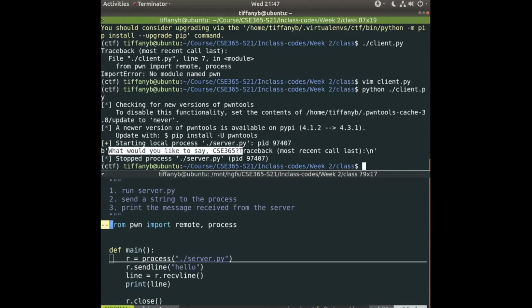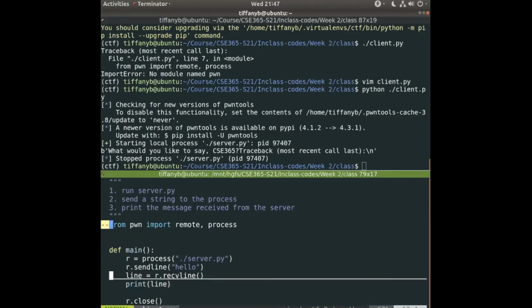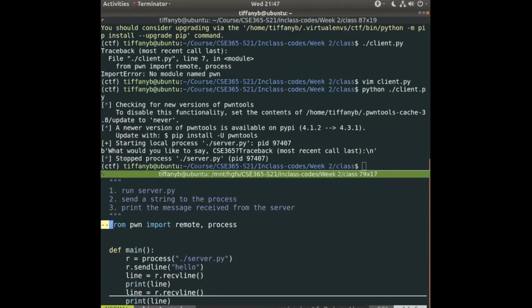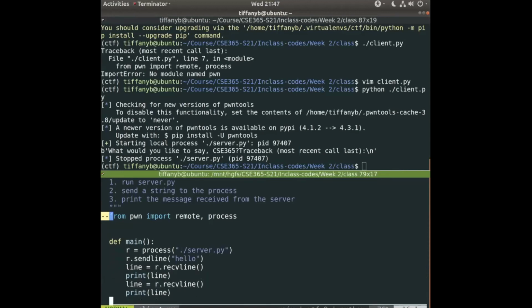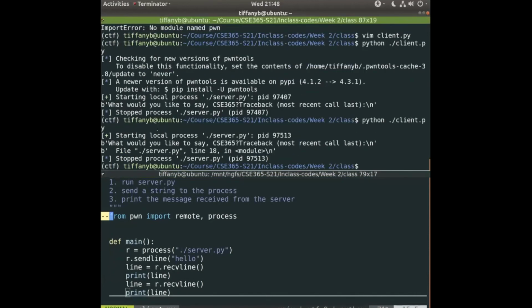That's it, because if we run server.py, the first line that we receive is what would you like to say. What you could do is receive all, or print 2 lines, or use receive all, which is another function, right?